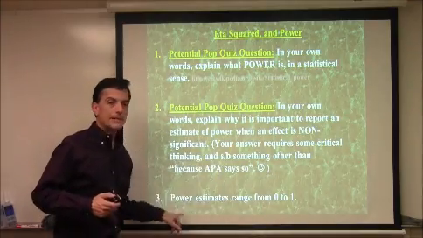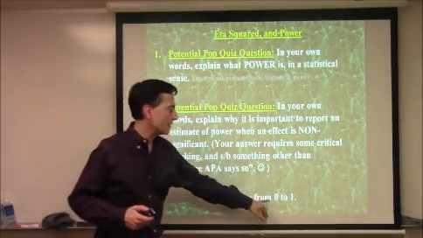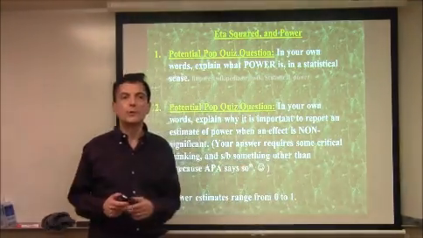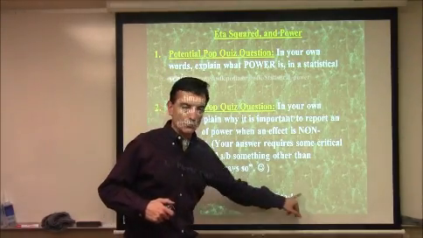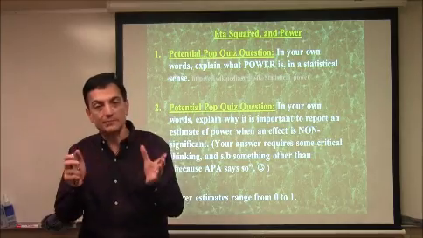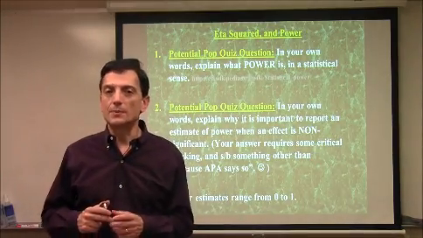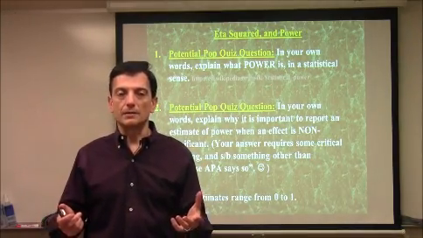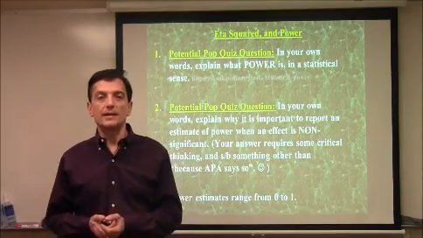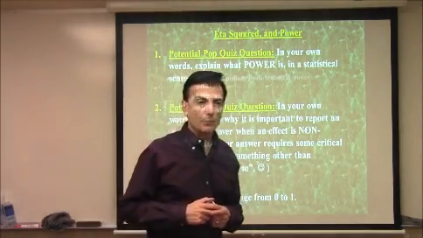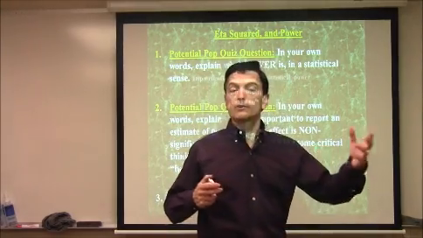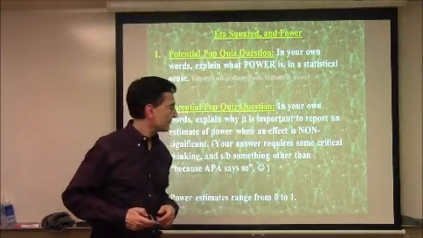Okay, one other bit about power is it ranges on a scale from 0 to 1. Some people would quibble with that and say actually it ranges on a scale that goes from 0.05 to 1, because there's always this possibility that we're going to wind up rejecting the null hypothesis just by chance, just by having a type 1 error. And typically the conventional level for type 1 error probabilities would be 0.05.